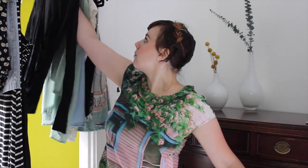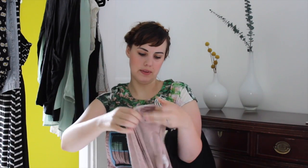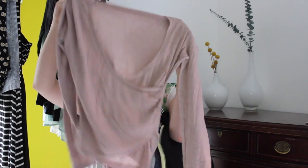So I really liked the shape of this, but I didn't like the fact that I had to layer it over a camisole. And I actually have it in this color as well. Maybe you'll be able to see the shape a little bit better, that gathering that I'm talking about. I'm still kind of on the fence about whether I want to get rid of this one because there is the cami problem. I don't know. I'm hesitating, and I know that's one of those things where you really should just get rid of it. So I think I've just talked myself into it.